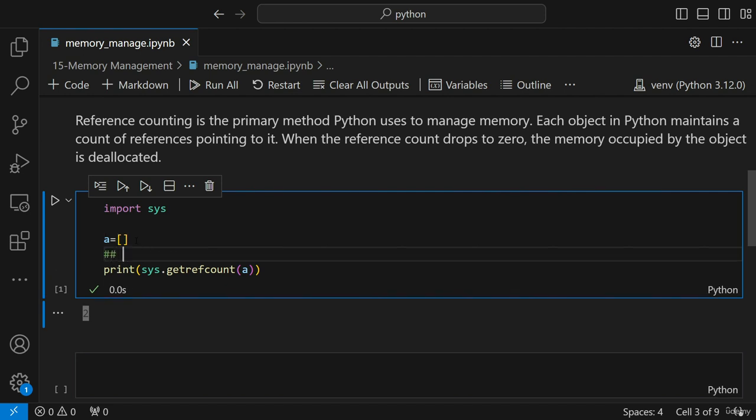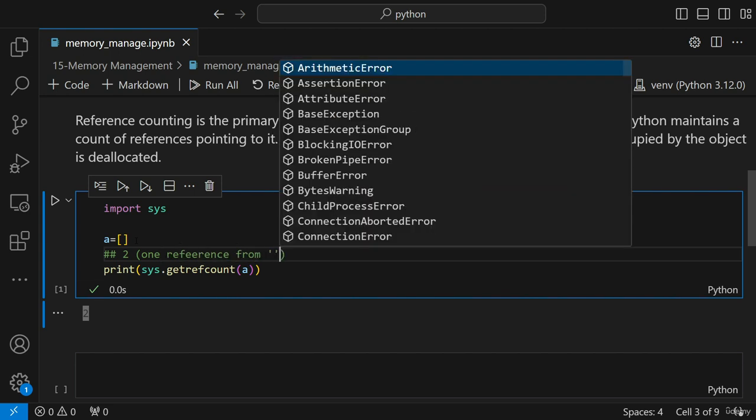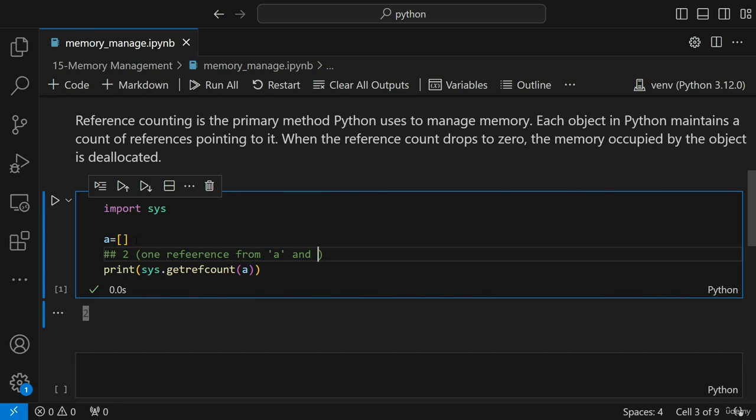This output 2 is because one reference comes from the A variable and one from the getrefcount function. Since we are using this function, it is also referring to A, and A is assigned a list. So one reference is from A and one from this function.